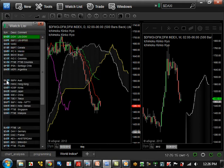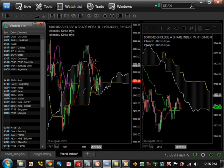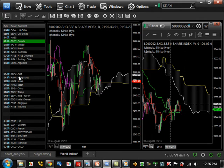Let's go to Asia. Let's start off with China. If you look at the China market, basically this had a potential to start breaking out as far as the daily is concerned to the bullish side. It never did that. It failed, and you can see that here it's at a major support. If it breaks this major support, this thing does have a potential of coming all the way down to this pivot low here at 2355, and then also getting down to this 2200 level. So this is not looking good for the China market at all. It's got to hold the support level that right now it's at, which is basically 2445. It's got to hold there in order for it to have a potential of entering a consolidation pattern, and then maybe in the future entering a bullish scenario.